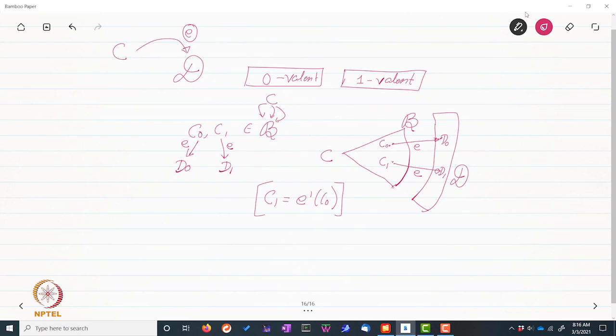So this is similar to lemma 2, where we said that if we consider all the configurations, then definitely one point will arrive where two configurations are essentially one step away. One decides 0, one decides 1. In this case, of course, it's not the case that C0 decides 0. But C0, after applying an event, goes to D0, which decides 0, and C1 goes to D1, which decides 1. By a reasoning similar to lemma 2, we can argue that we have a large number of configurations and all of them are reachable from C via a large number of paths.